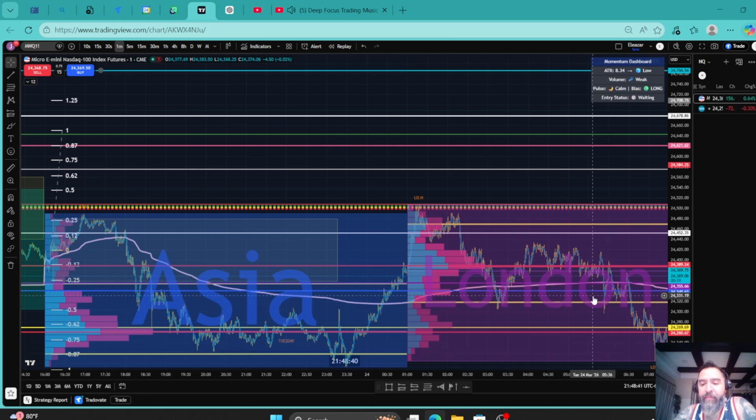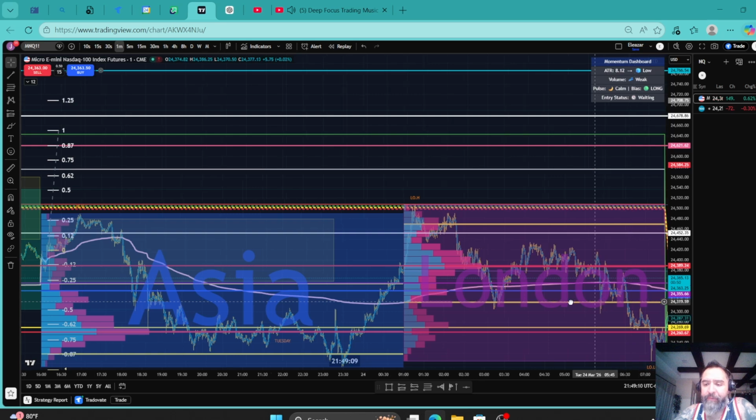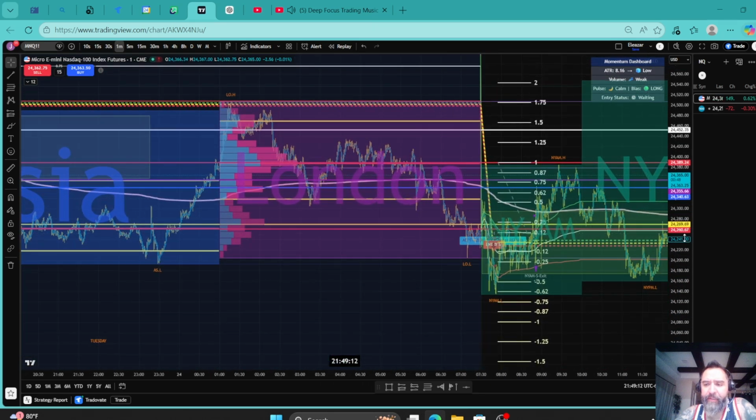However, one of the things that I look at here is, again, where's the location of our mids within the PLCs. And one of the things that I saw is that the mids were centered within the PLCs, somewhat on the top side between the PLCs. So that kind of gave me a sense that eventually price would pull up, right? But let's see what happened when price opened up.